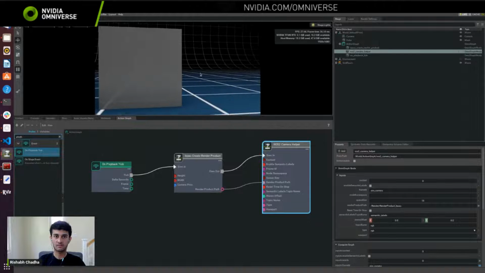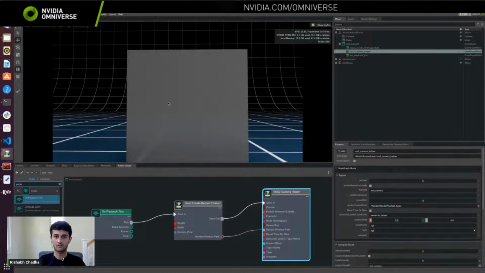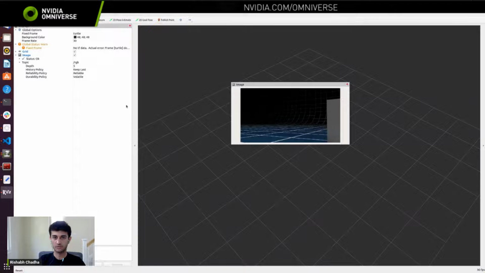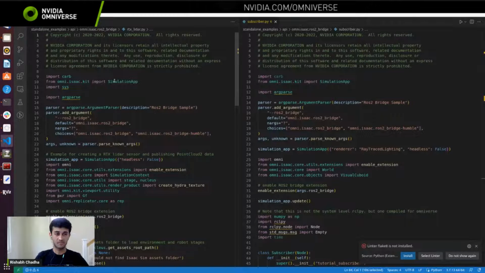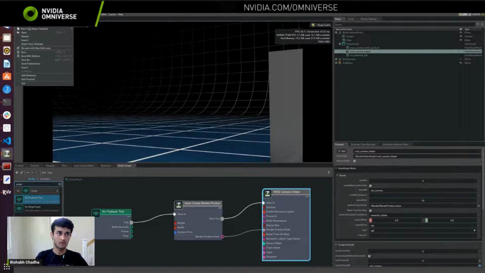The images being streamed by the camera are continuously sent over to ROS, and as the camera moves, I can see that the messages on the ROS side have changed. So this is the behavior you would expect. And I hope that answered the question of how we can extract the frames that the camera sees. This is how you could do it via Omnigraph with the ROS 2 camera helper nodes. And if you want to use a Python-based sample, the exact same steps which we've done for the Omnigraph via the UI can also be done by a Python script. And we're going to see that for a LiDAR as well.